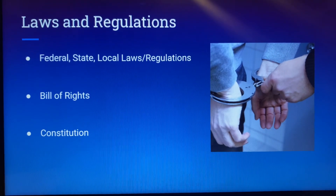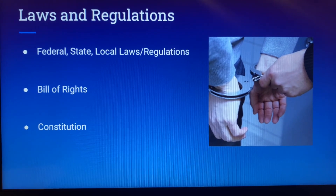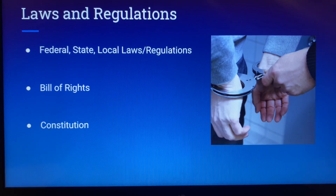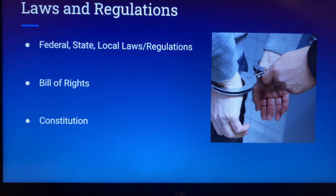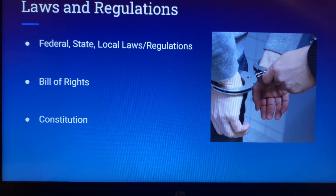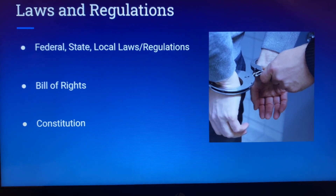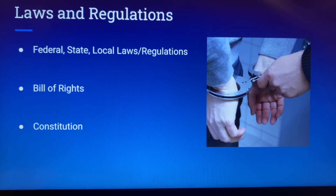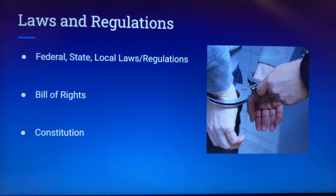Some of the laws and regulations that govern police officers are at the federal, state, and local levels. We have federal laws such as the Constitution. It's described in criminal justice as a funnel — at the very top you have your federal laws, and then it gets smaller as you go down to your state laws. There are a lot of state laws that differ state to state, so it's important that you know your state laws. And then there are local laws and regulations — each police department has their own set of codes and regulations that you must follow.